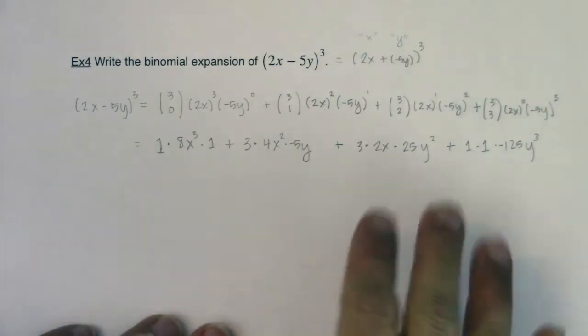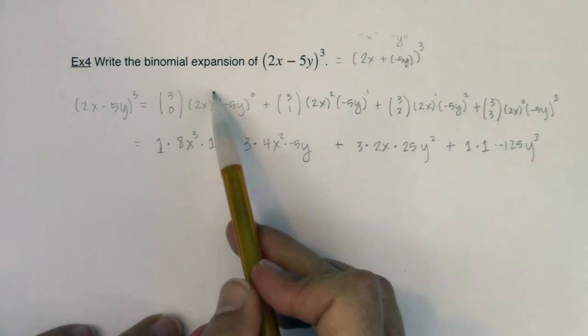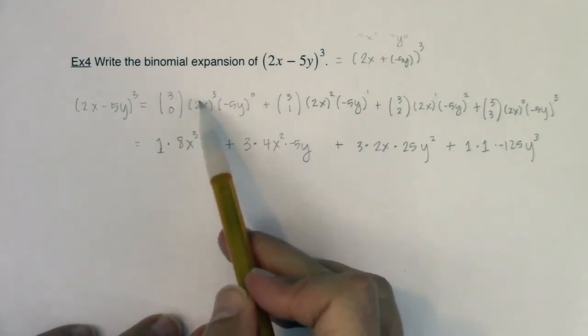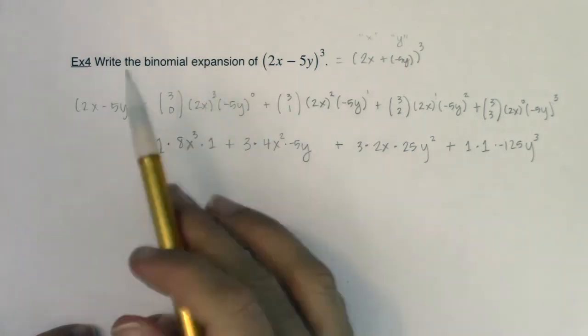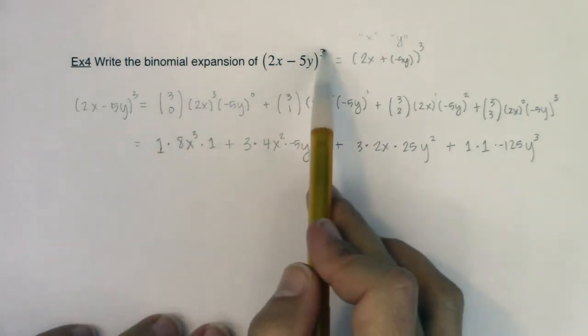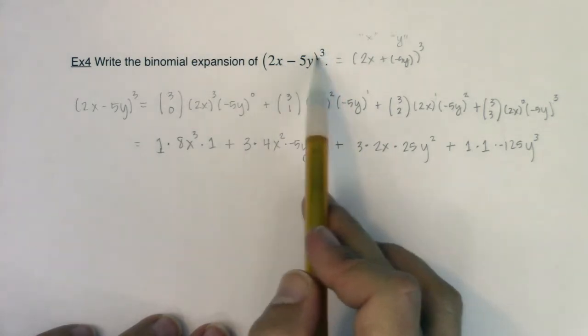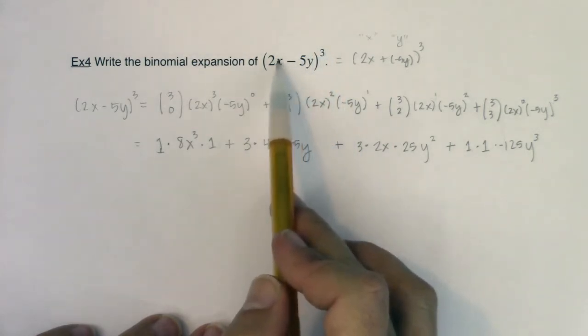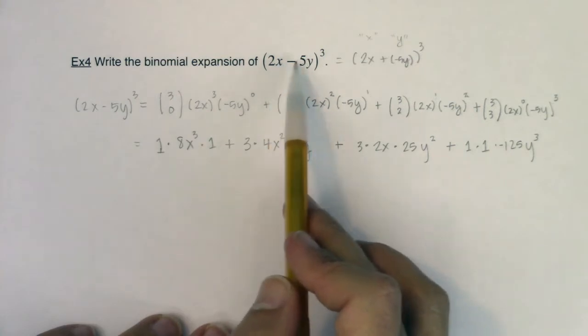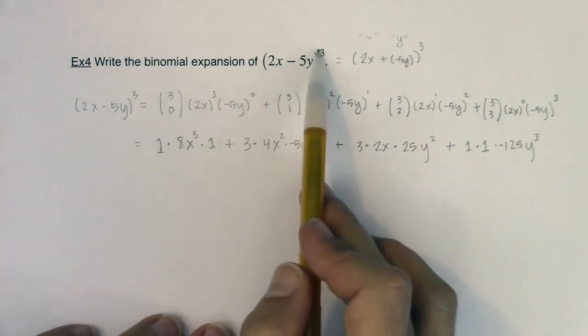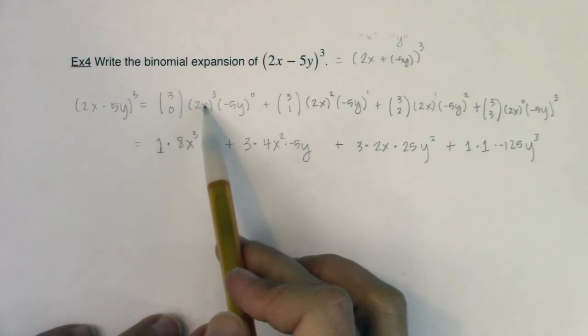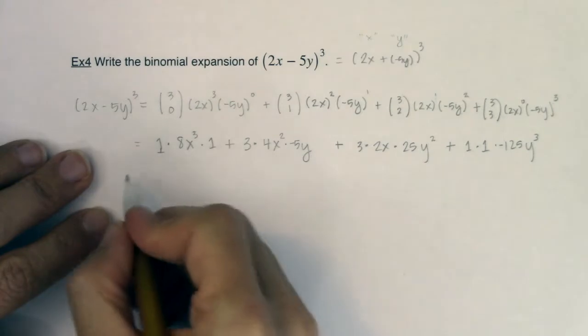And I'm going to clean this up. But in terms of distributing exponents, you distribute exponents to parentheses when the terms in the parentheses are multiplied or divided. So because this is 2x, I distribute the cubing to the 2 and to the x. And to give you a contrasting example, you can't distribute the cubing here because of the subtraction sign. So because this is a binomial, because there's addition, well technically subtraction in this parentheses, I can't distribute the cubing. But when it's either multiplication or division inside those parentheses, you can distribute the cubing. Let's clean this up.